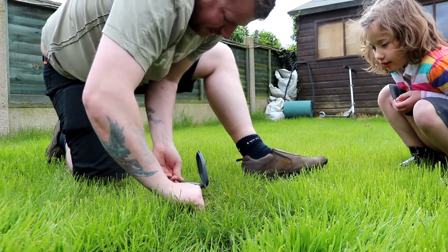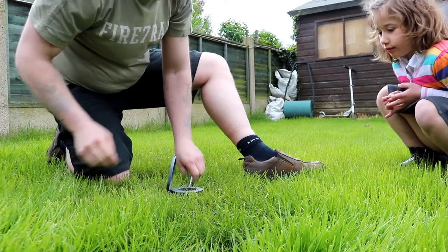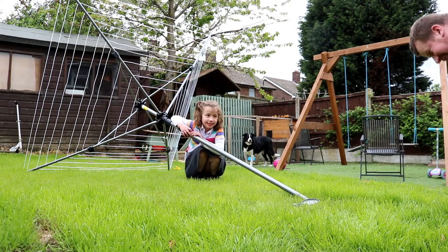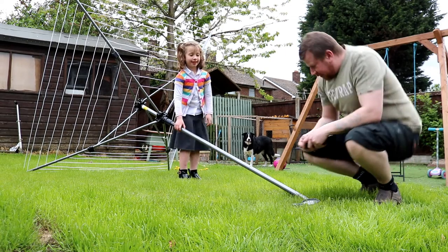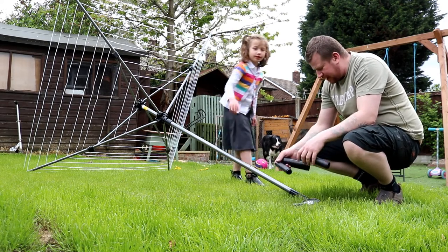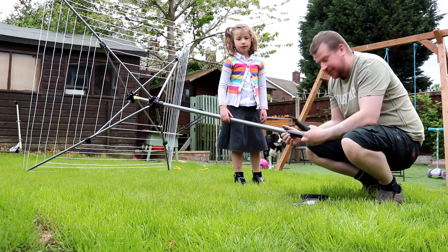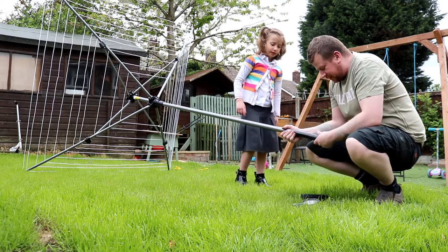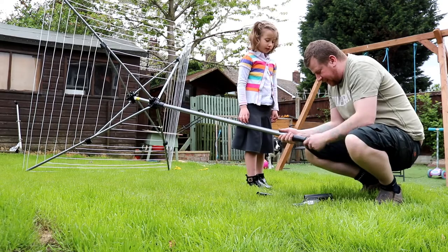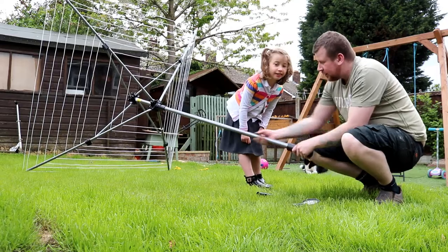Right, the trick is try and get this below ground level. Right. I'm being the assistant for Dad. She is. Right, so we've got the Vileda Viva 45 meter, yeah. And it comes, this is the Vileda jobby, this is the Wilko's ground spike. So the ground spike comes with all these inserts. So it would appear that each one goes in on top of each other. Like this.